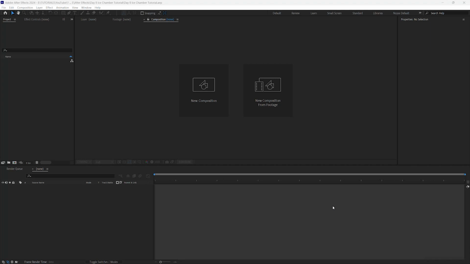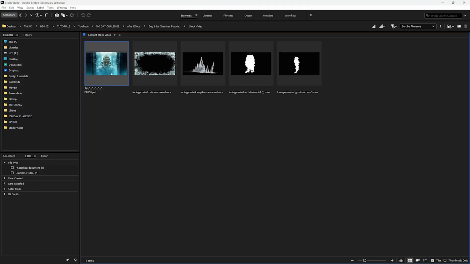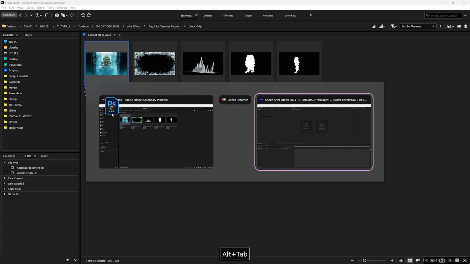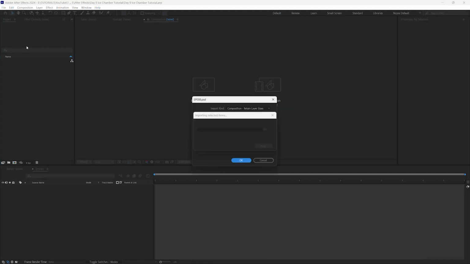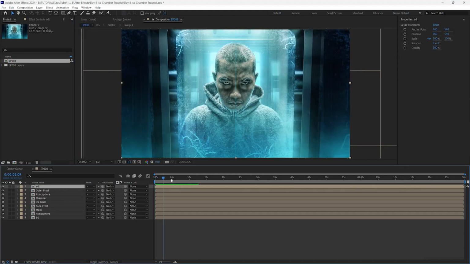Alright, so once you have After Effects open, let's go to Bridge. And I'm going to drag and drop the Photoshop file into the project panel. I'm going to check this one. Just click OK. Now if you double click this, it should open up. Make sure everything looks good, the same as the PSD. I created this in Photoshop. I'm going to leave a link in the description, and it will be a tutorial on my YouTube channel.